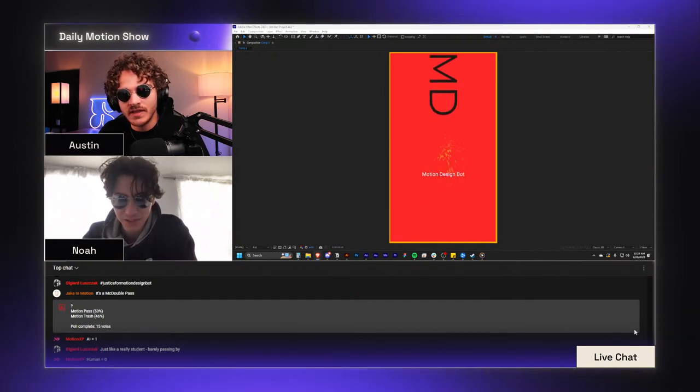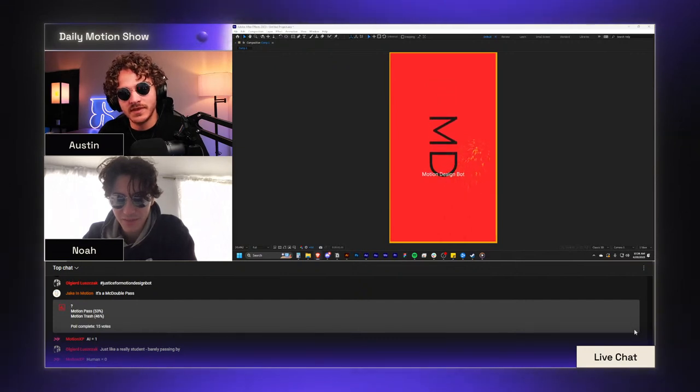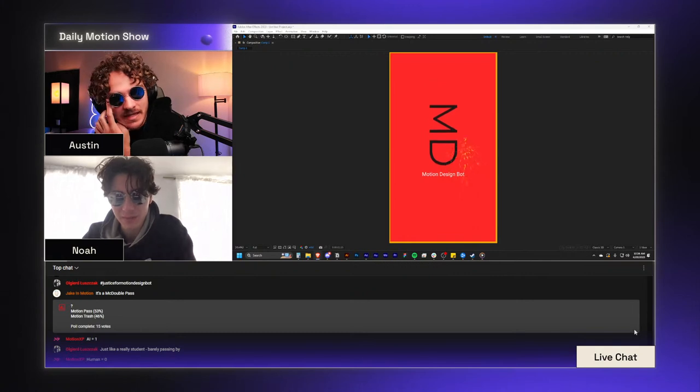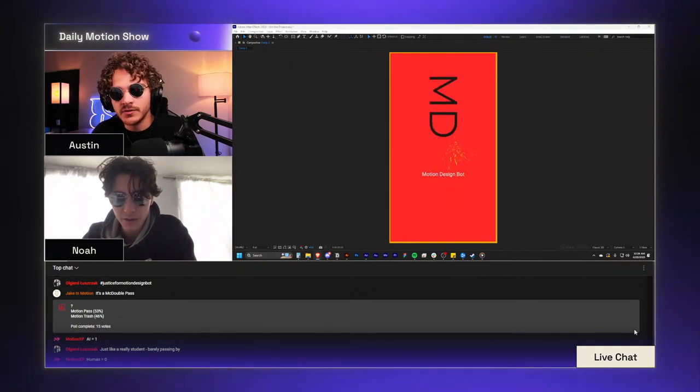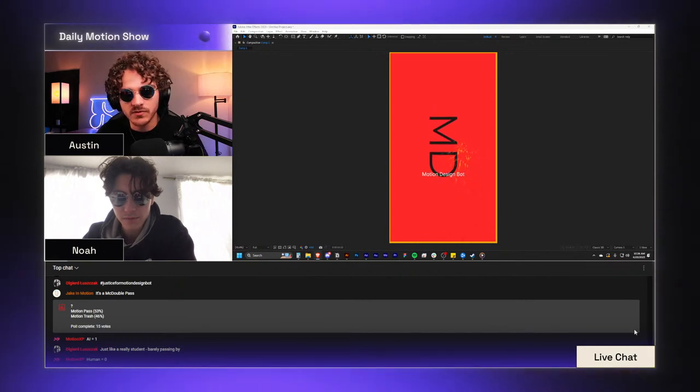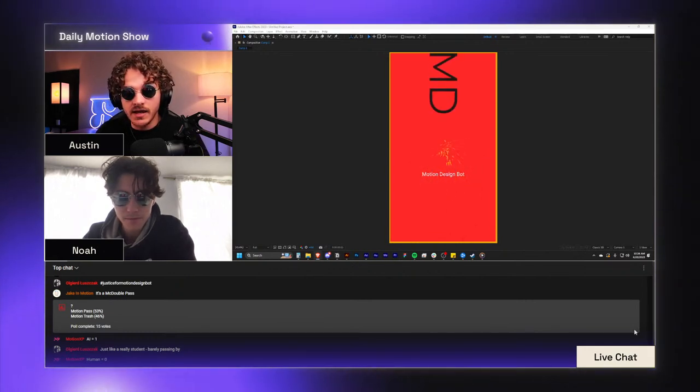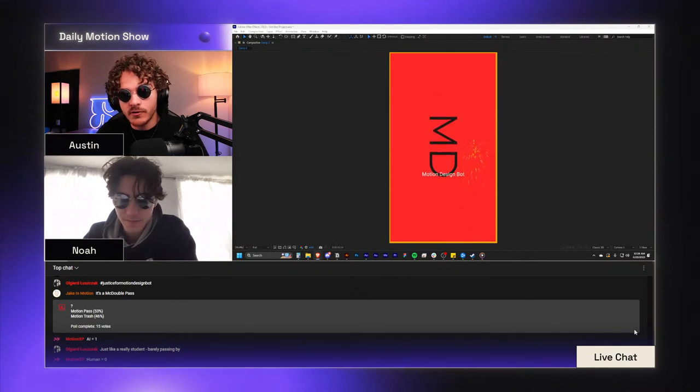So what's the camera doing? It's moving the particle system. For some reason. Yep. Oh, it's rotating around the particle system. It is. It told me to do it around the logo, but the instructions that it gave me only moved it around the particle system. So, as Motion XP says, AI 1, human 0.